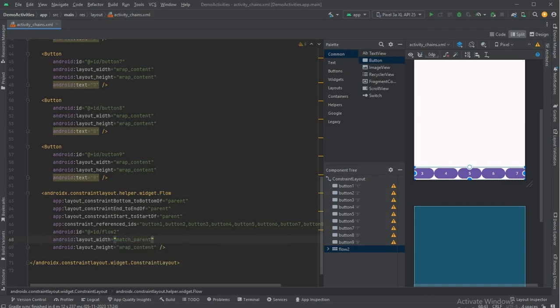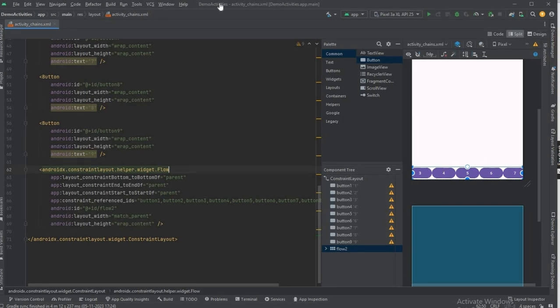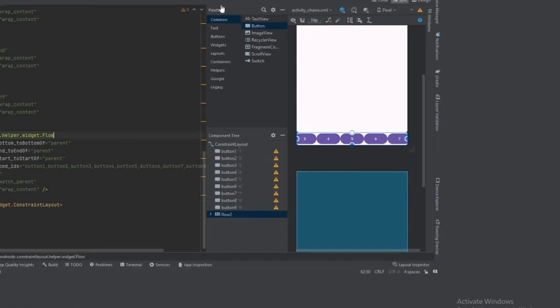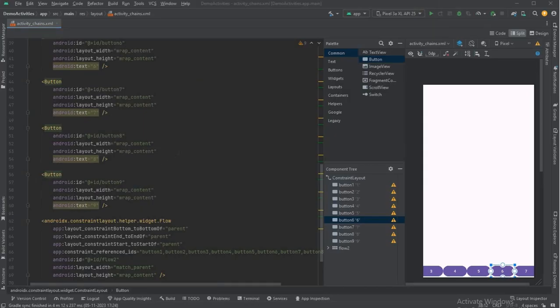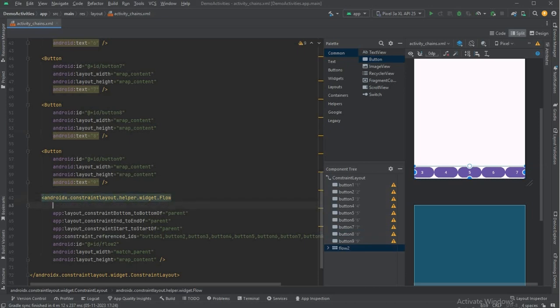Now we will see how this flow works. There are a few important properties in the flow, which are needed to add or align the elements.